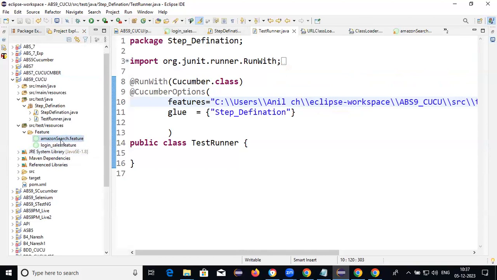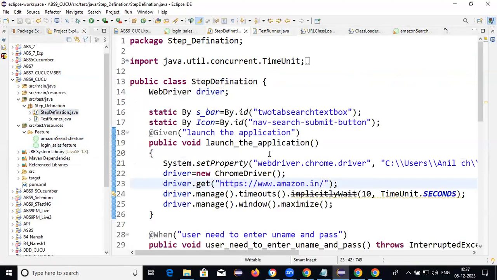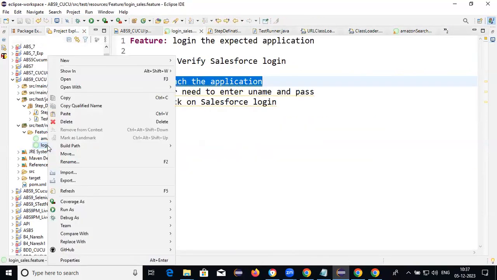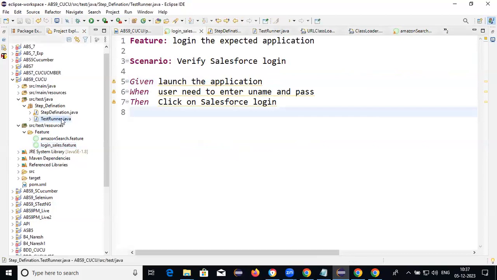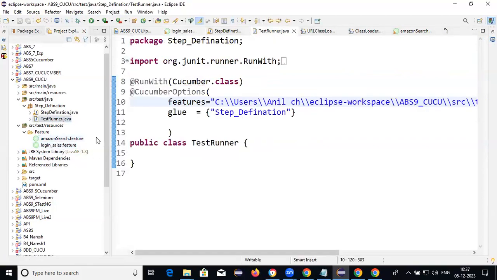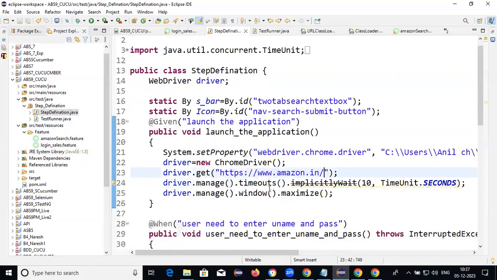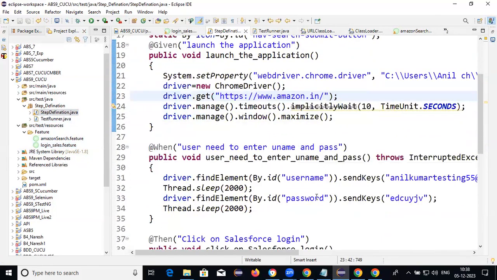These two feature related information is there in step definition. For example, if you want to execute login, just you need to get the location and go to test runner, provide the location, and before executing, you need to change the URL, then execute. Automatically it will be executed. Why? Because existing data is there. So this is the process. Is it clear, everybody?